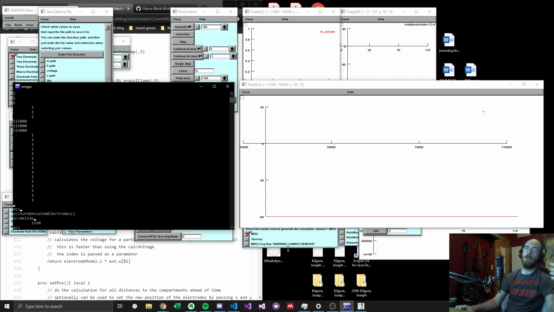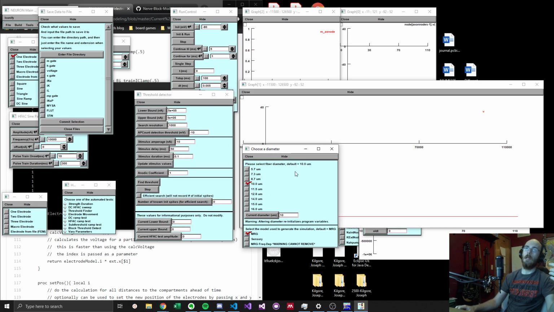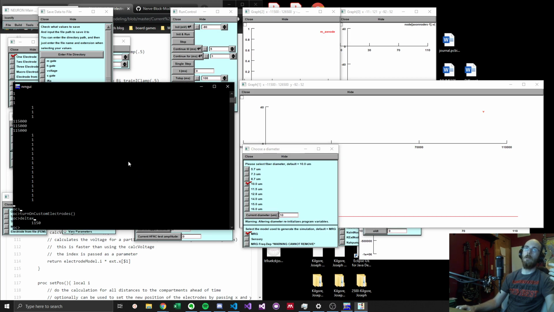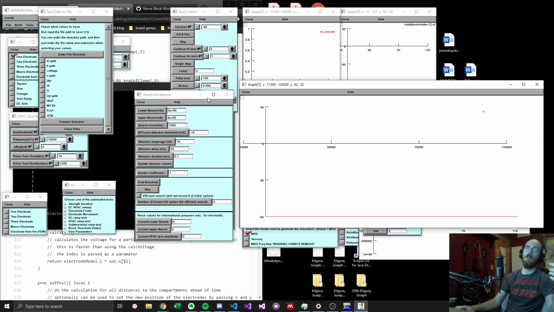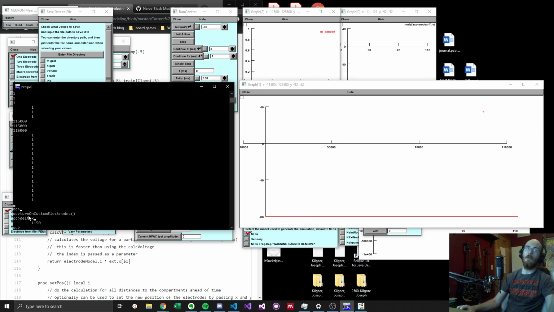So if I change what diameter of the model I'm using, it's going to change what this delta X value is. So that's going to be really useful, because now I can use this for calculating what X position I want to use. So I want to set one electrode that's going to be 2 nodes away from the center.